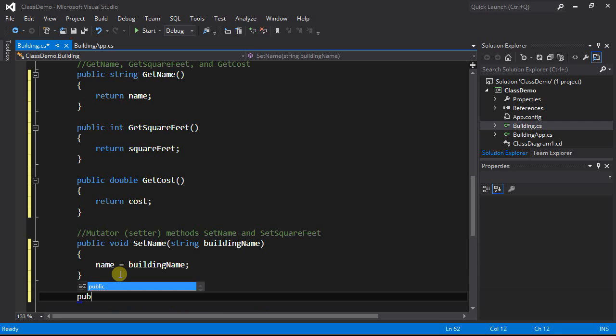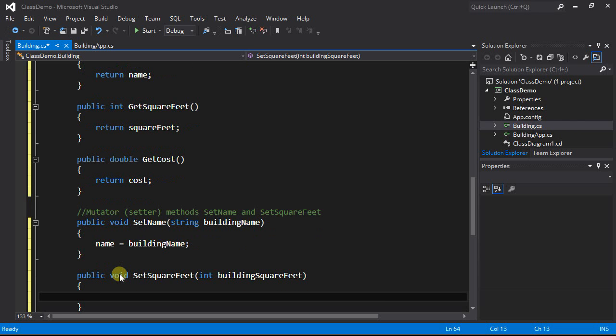Let's code a second setter method for setting the square feet. That's going to be an integer, and we'll pass in building square feet. That's just what I'm calling it. Nothing special about that.